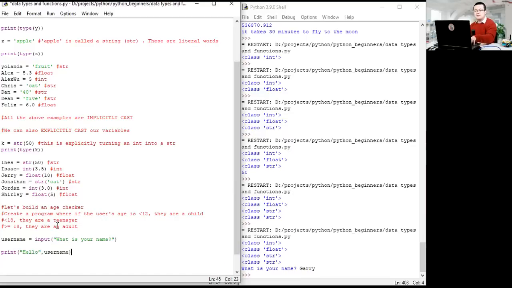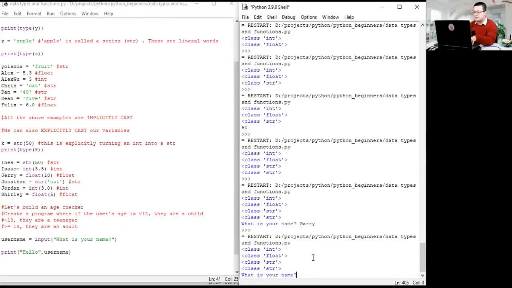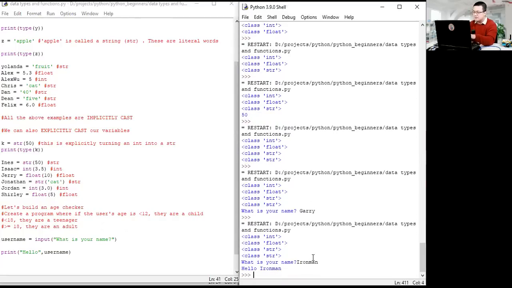And notice that my username is not in quotation marks because it's not literal. We want the variable of username. So if I say, what's your name? And I say Iron Man, I press enter, and then it says, hello, Iron Man. Okay, now we're starting to do something cool. Now it's starting to get a bit fun.